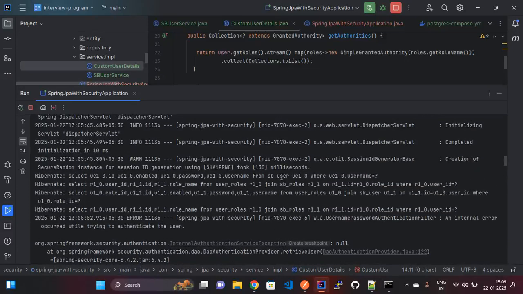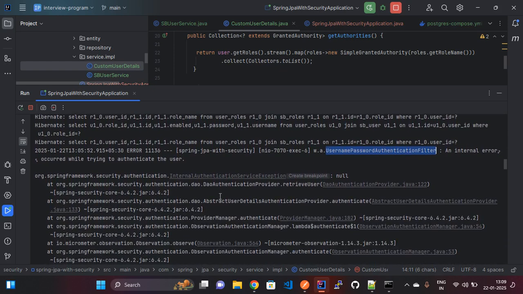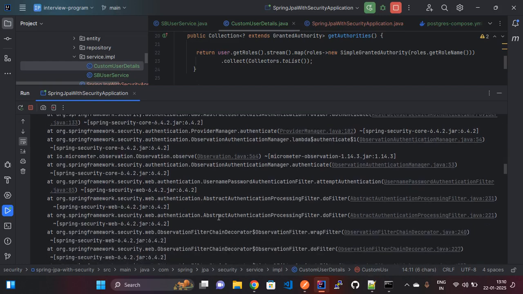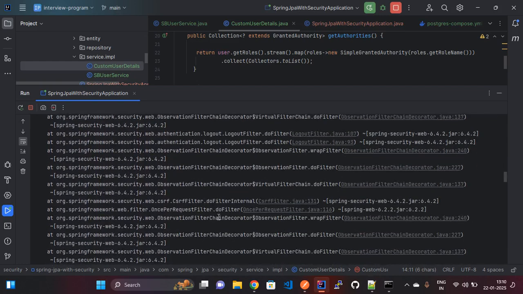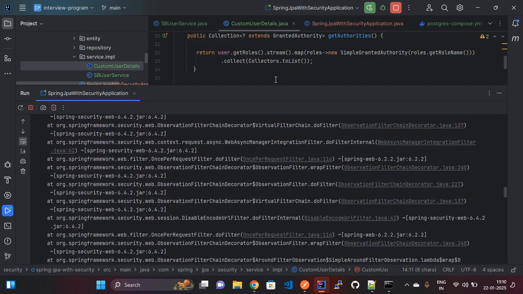Here it is, the user password authentication filter: an internal error occurred while trying to authenticate the user. Retrieve user. So at retrieval time it is not providing the data as required.